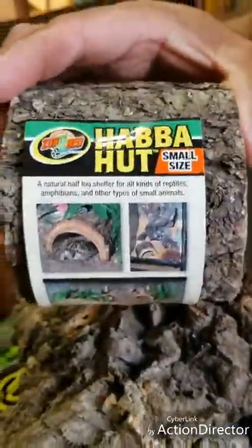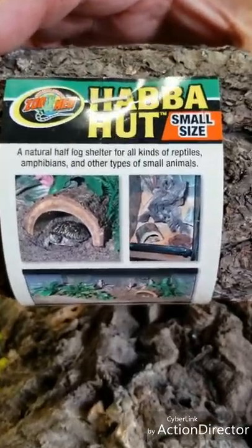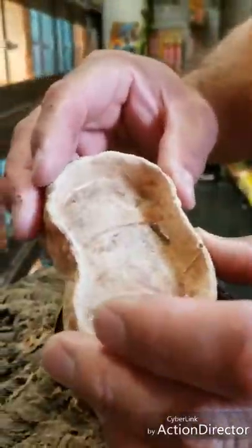For this project, we're also going to use the Hubba Hut, a small dish.